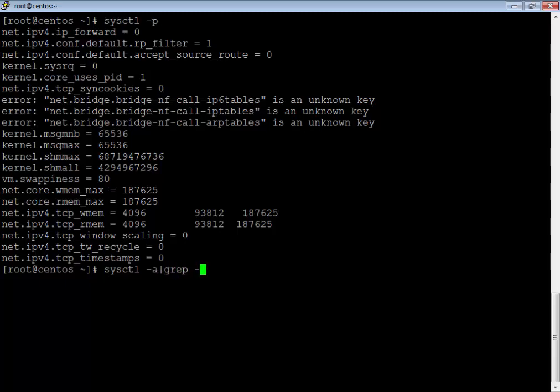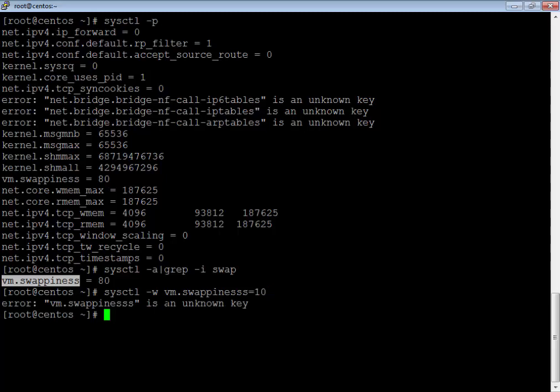For example, so this is the value. Sysctl has one advantage: if you are adding some value, it does some kind of checking. So let's say I misspelled it as swappiness, and I'm adding a value of, let's say, 10. It will check whether the parameter you are applying is correct or not. So let's see. It's an error: this is an unknown key. So it does some kind of authenticity check of the data.